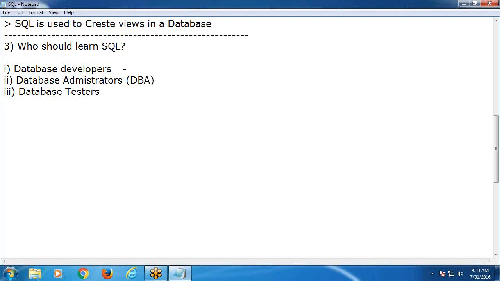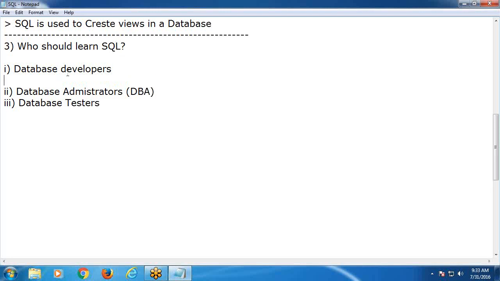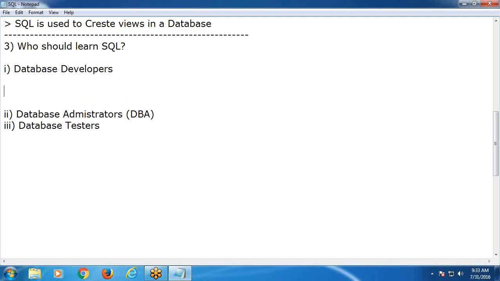Now, what are the roles of database developers? See, who should learn SQL? Database developers, database administrators, and database testers.